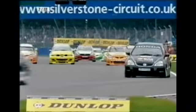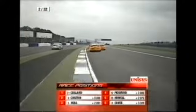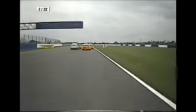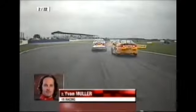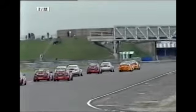Muller, I can see, making more progress across the start-finish line. He's coming into your picture right behind these 3. Yeah, he crossed the line in 8th place, and Plato crossed the line in 10th position as we all bounce our way through Copse Corner. And the 3 Team Halfords cars, look at them, all running together at the moment. We're on board with Ivan Muller, though, and he's not far behind as all the action happens ahead. Pickford is the one that's in the group there. Plato's not far behind, 10th position for him at the moment, with his own teammate Luke Hines, who has lost out a little bit on the opening lap.